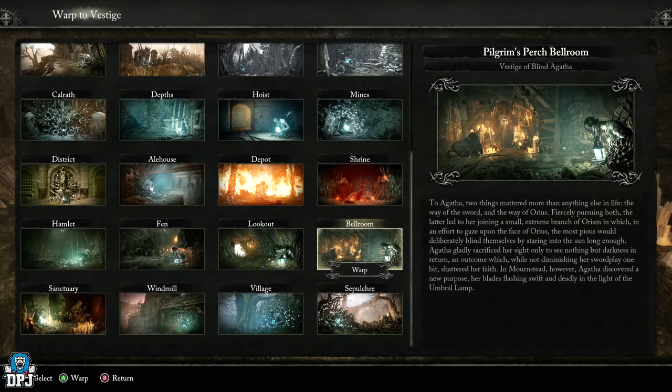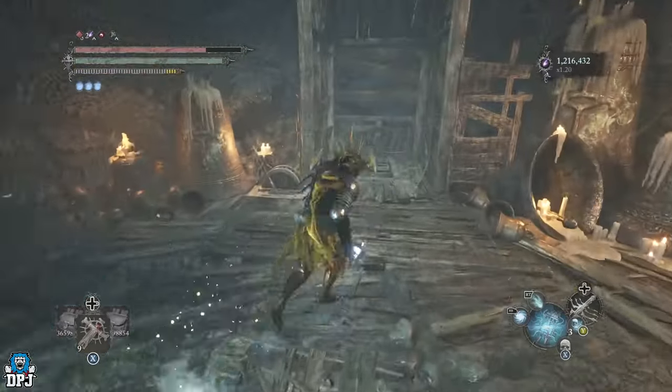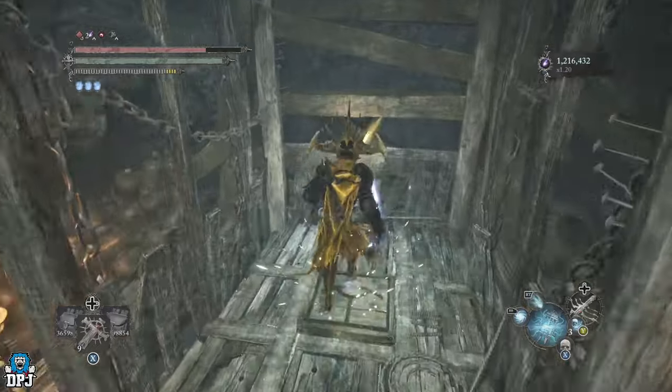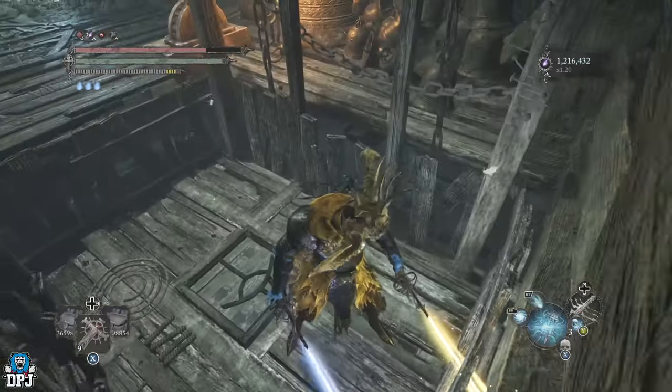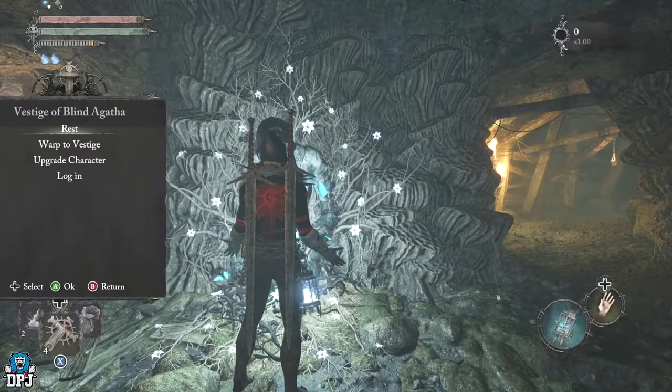So the second boss is the Mistress of Hounds. So from the ballroom vestige of Blind Agatha, follow this path I take on screen now. I do actually go down this lift. Now if you don't have this lift unlocked yet, simply follow this path I take on screen now to unlock it.